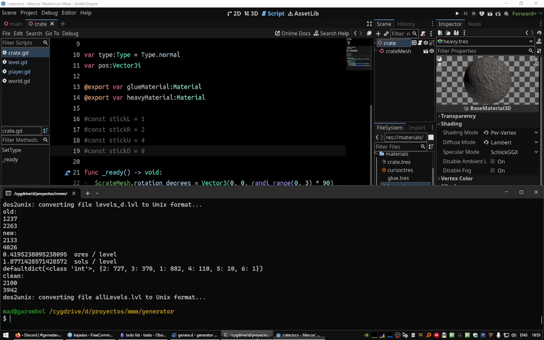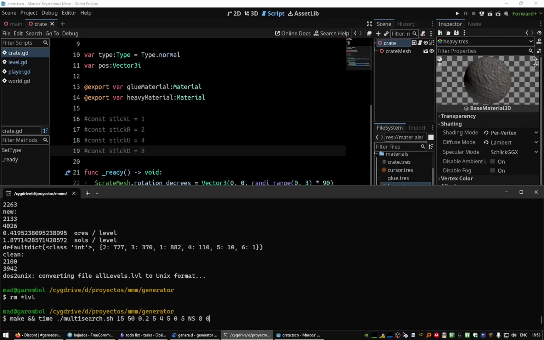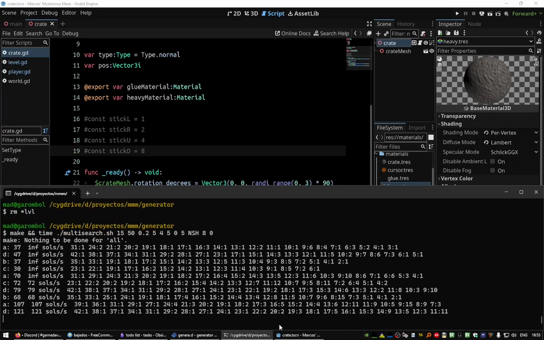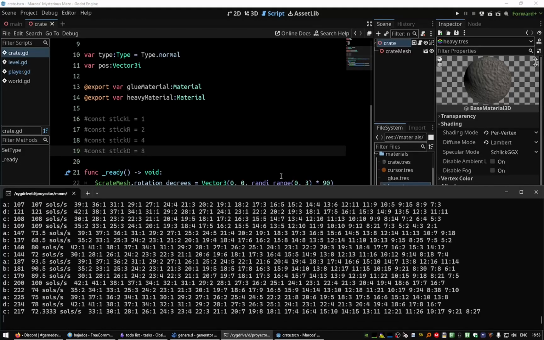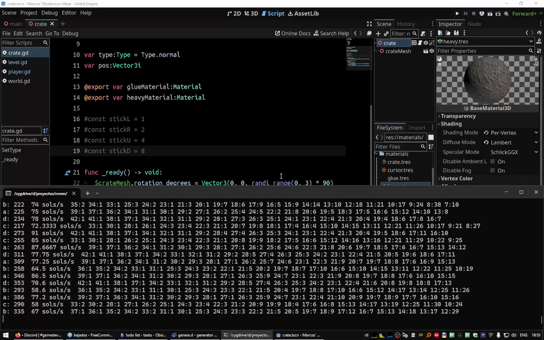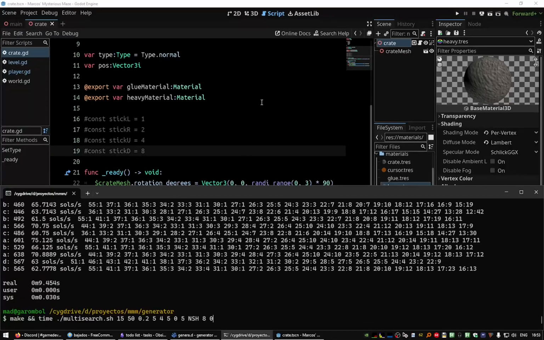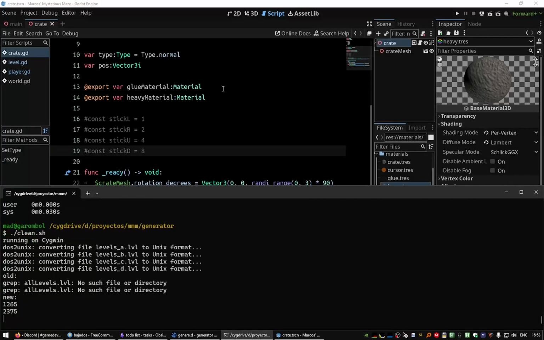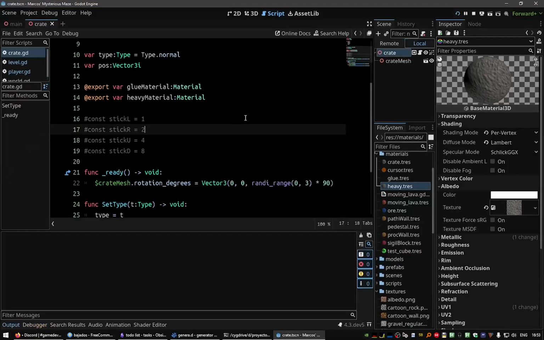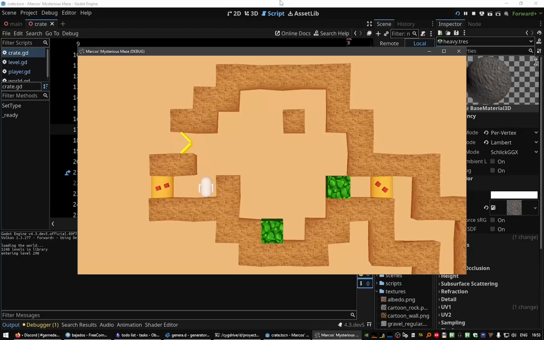I want to generate levels with the heavy mechanic, obviously. If not, this will have been a bit boring. So let's test if the mechanic works. What happened here?